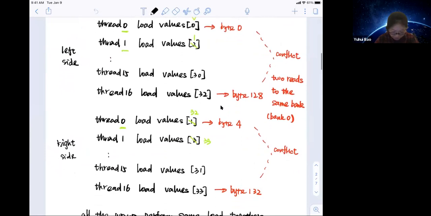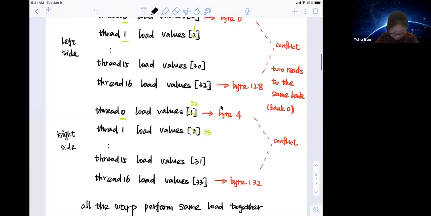Here, each thread will keep accessing the next location until we finish the first line.